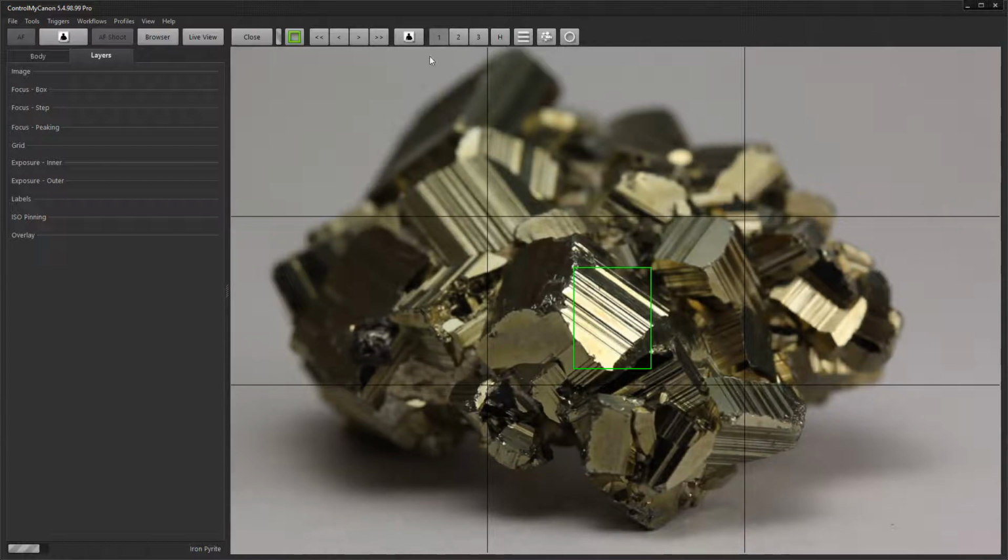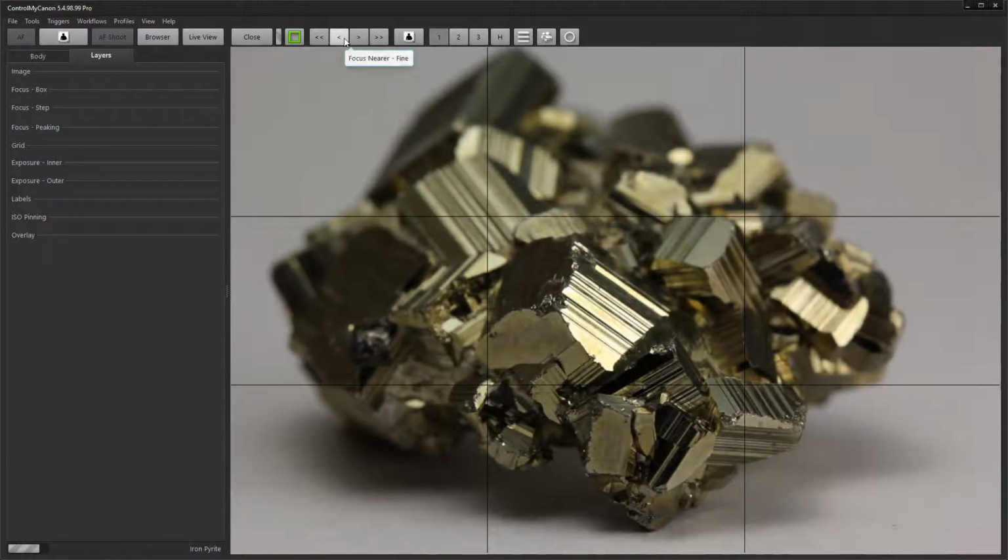So we have these buttons up here, and this moves your focus forward and back. And if you have a compatible CPU or body focus motor for your camera, it should work. Some third-party lenses won't work. Of course, if you have a bellows or no lens attached at all, this is not going to work because there's no focus mechanism. But see what happens here when I just click on this button here.